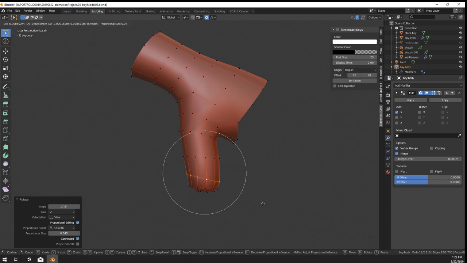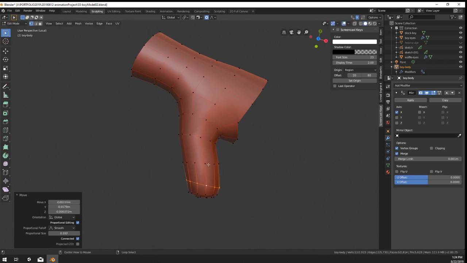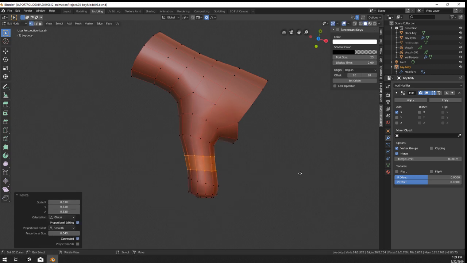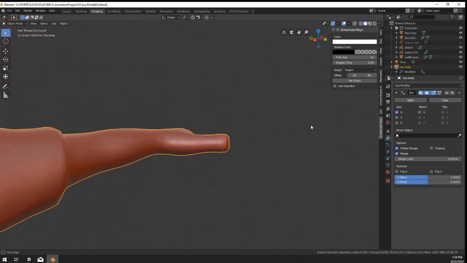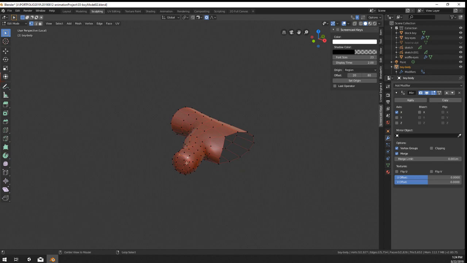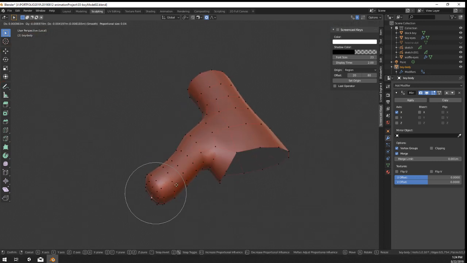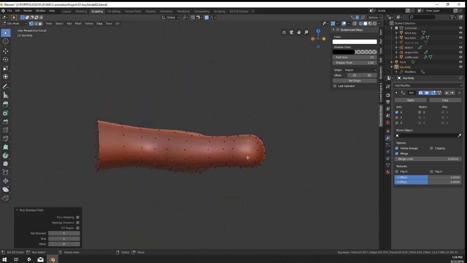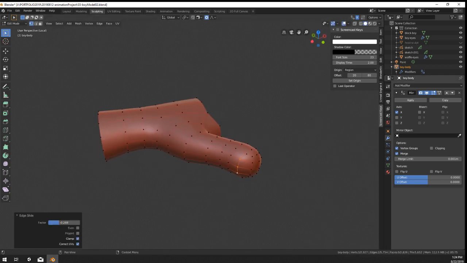Tip of the thumb. A little bit further. Gonna bevel this. Decrease the size a little bit. And that looks a little bit big, I guess. Gonna pull that thumb a little bit. So yeah, this is mainly just modeling. If you have any questions, leave them in the chat section below.